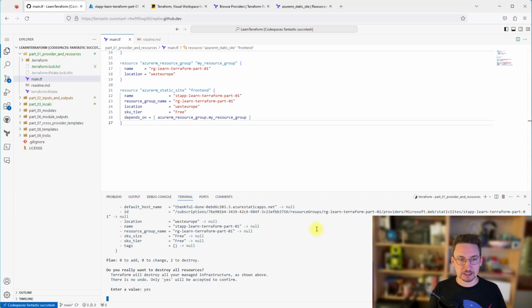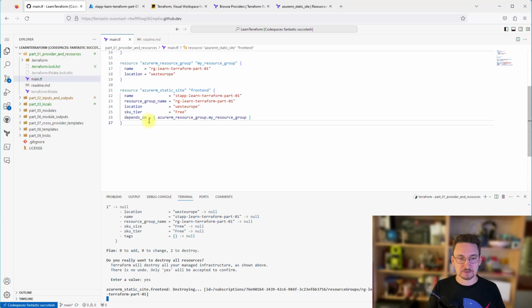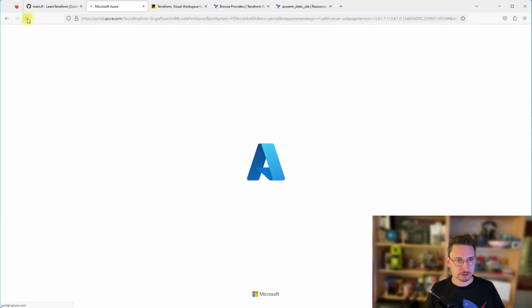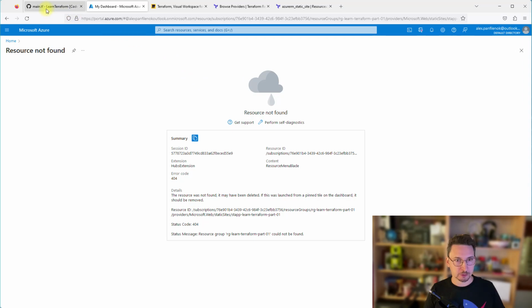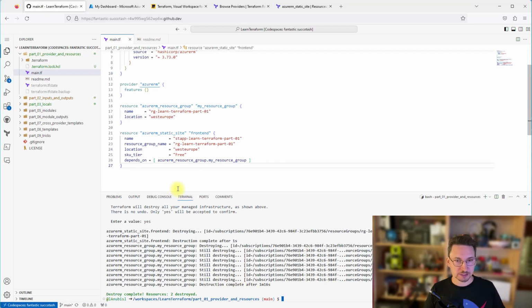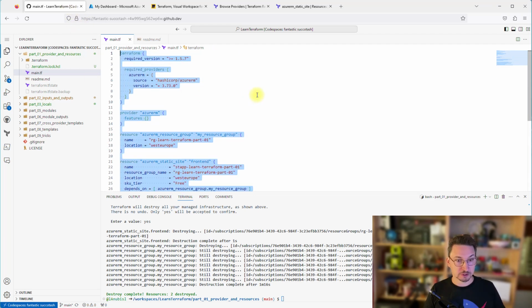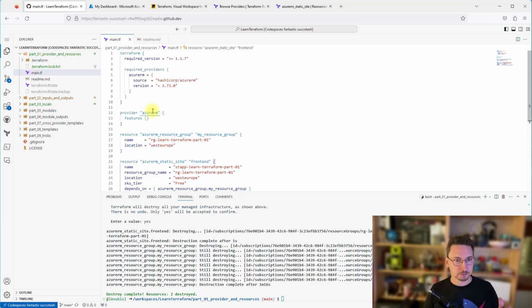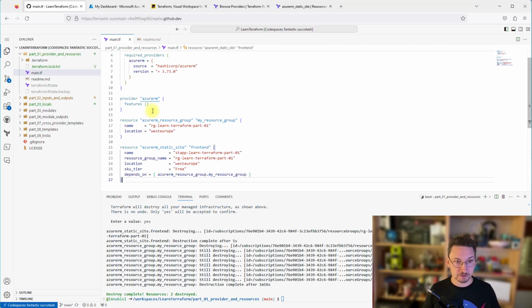So we will do this just to clean up what we have done in this video. Okay, now it is destroyed. I can check it here. Okay, it's not available anymore. And what I can do now is use this template to deploy infrastructure exactly as it was done before, again and again and again, and I can even give this template to somebody and say, if you apply this template, you will have those resources. There is no definition of a concrete Azure account here, so it's only a definition of the infrastructure.